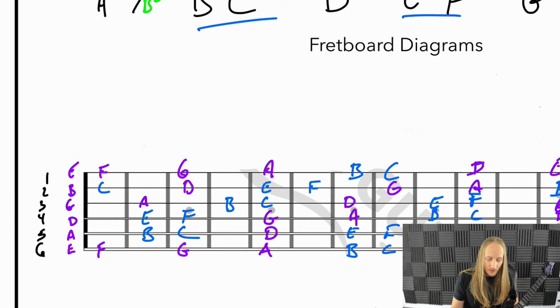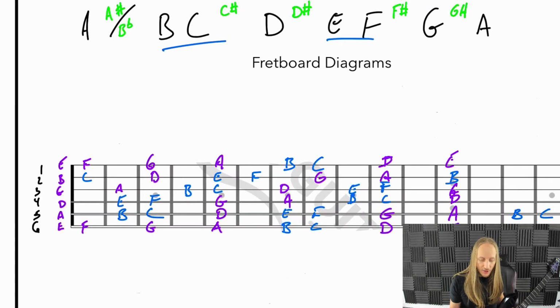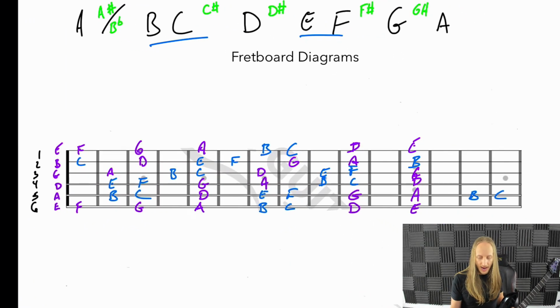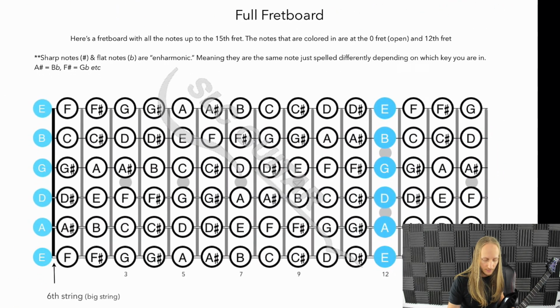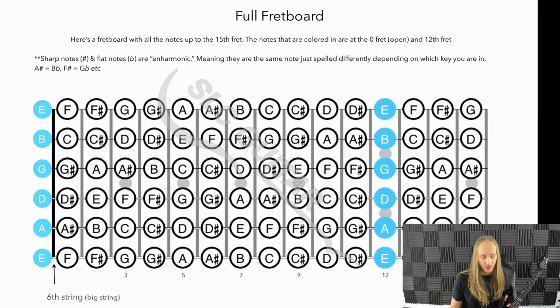All right. Okay, now I'm going to go over to another diagram. I wrote this one out, and this one has everything laid out already. Boom. Okay. So this one has all the sharps in there. I didn't want to lead with this one because I didn't want to get too overwhelmed, but you can see that in blue, I did already take care of those, the E and the E, like that.